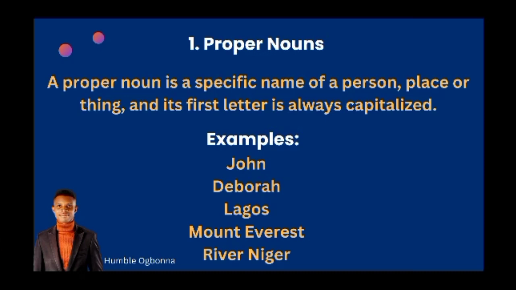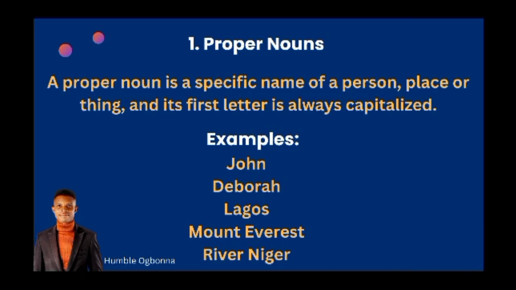Remember, we said that proper nouns refer to a specific name. It's like walking into a class and you say, "Boy, stand." All the boys in the class might want to stand. But if you say, "John, stand," only that person or those people whose specific names are John will stand because you are referring to a specific person or specific people.